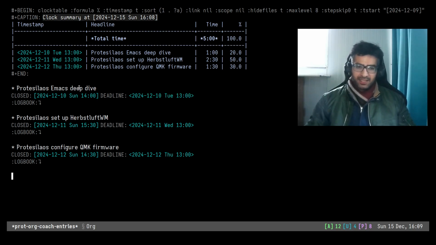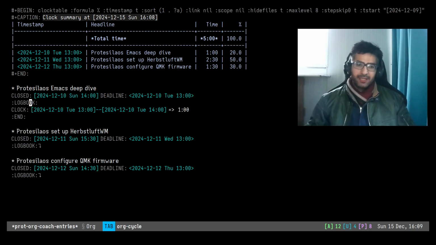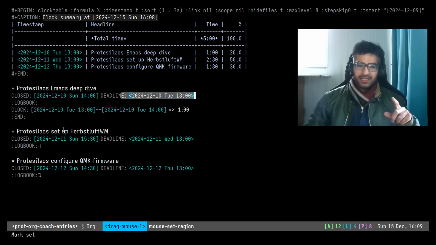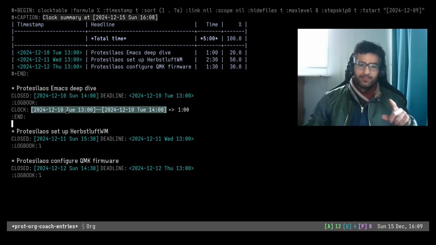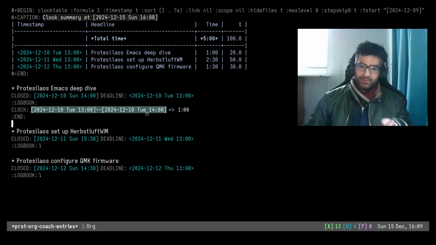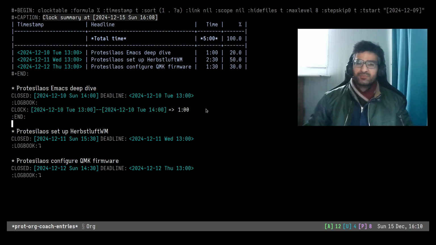And once it does that, it will take the deadline and use it programmatically as the start time of the clock. So I never clock into this manually. I don't do any of that busy work. This is automatic. It takes the deadline and says, okay, this is the start time, put it there. It takes the close time and says, okay, this is the clock out time, the end time. Put it on the other side here and measure the difference between the two.